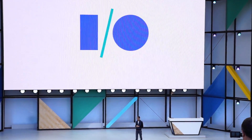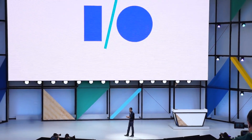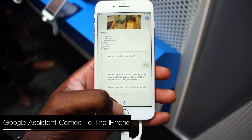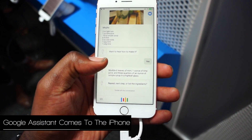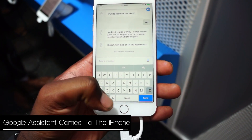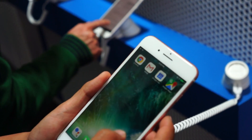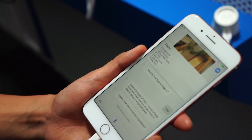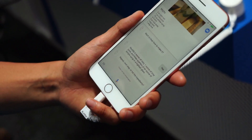One of the first things they unveiled at Google I/O this year was the fact that they brought Google Assistant to the iPhone. So it looks like the rumors were pretty much spot on. Now with this being iOS, you know that this won't be able to be baked in or used natively — you're gonna have to just download an app from the App Store.